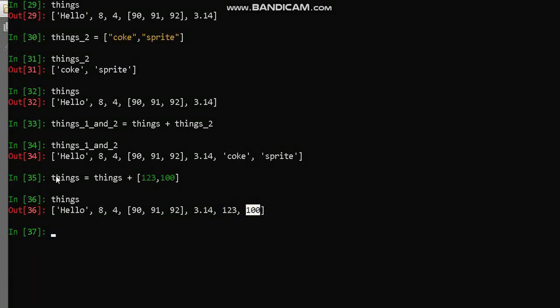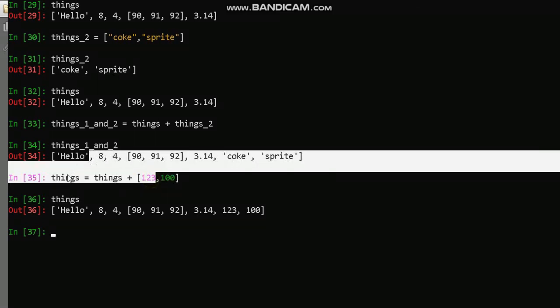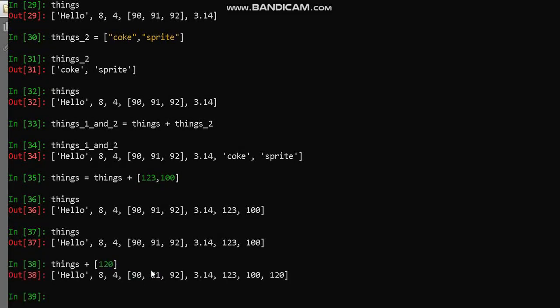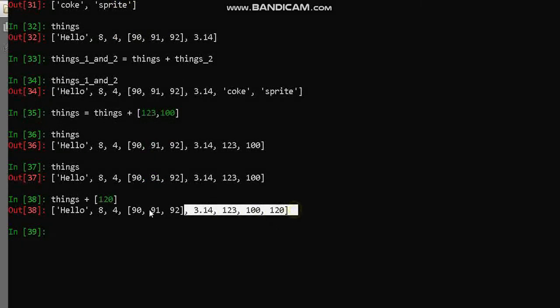Kung mapapansin nyo din dito, no, yung things equals things plus 123, 100, linagyan ko ng things equals dyan para, ibig sabihin nun, kung ano man yung makuha dito, matatransfer siya doon sa things. No? Kasi pag ginawa natin, things nag-add lang tayo ng ganyan, 120, dinagdag niya yan, pero, actually, hindi pa rin nadagdag yan, no?